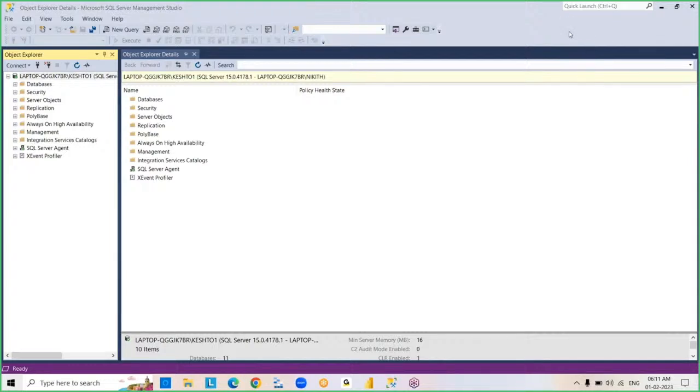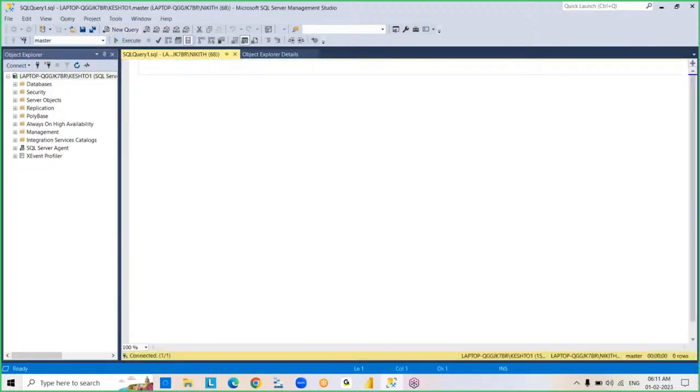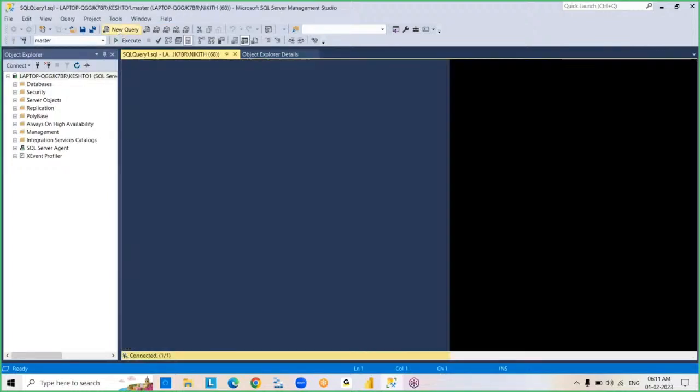From this only we are going to perform different types of commands. We connect to a new query window like this.